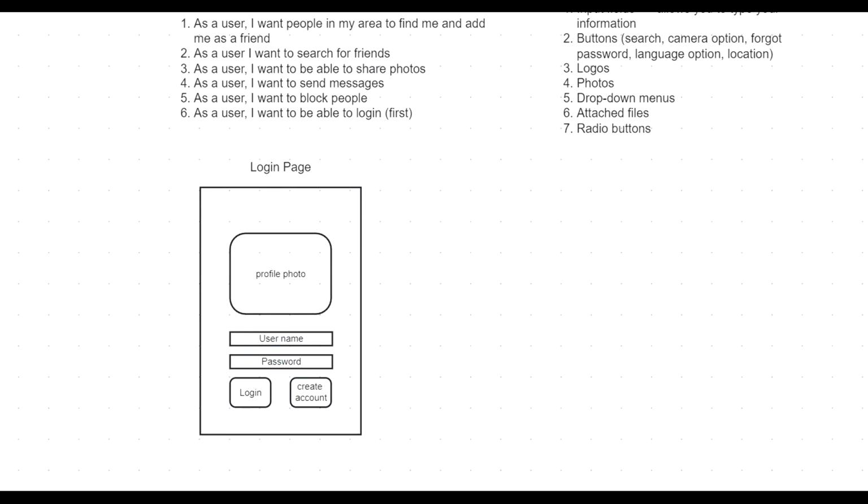And maybe instead of having a button, we'll just have a text, and then the text maybe would be a hyperlink, and it would kind of look like this. Forgot password, like a question at the bottom. Yeah, so the login will be for if you already have a login.